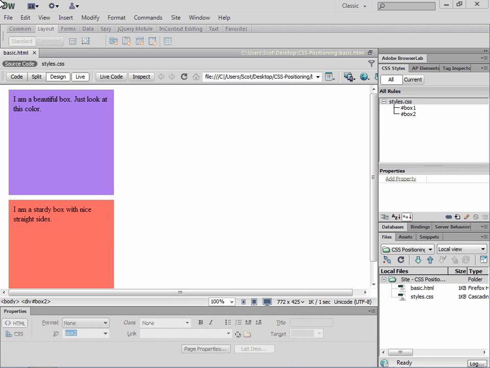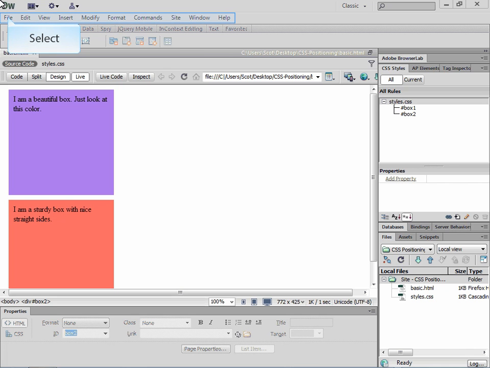So Z index is kind of like, if you've done any 3D modeling, you might have heard of the X, the Y, and the Z axis. Well, the Z axis is how it's coming at you. X and Y, vertical and horizontal. The Z axis is what gives it that three dimensionality. So in this lesson, we're going to show you how to make it where we have boxes that are overlapping.